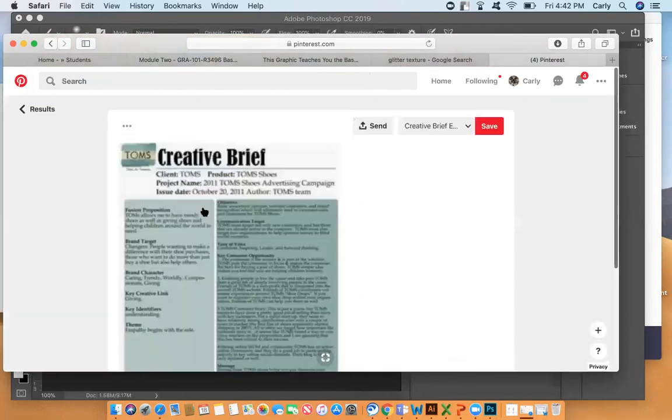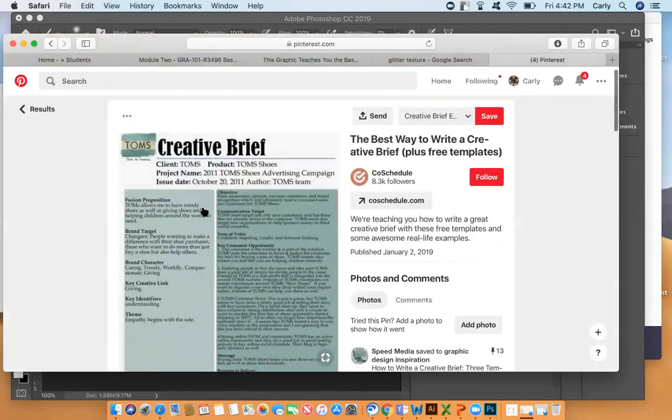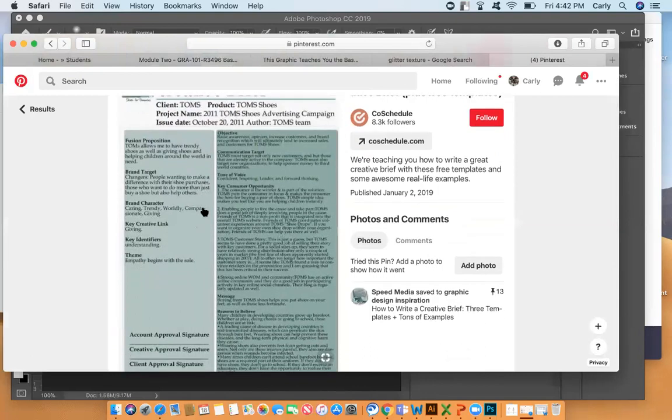Here's an example. This does have some longer paragraph formats, but what I'm looking for in this week's assignment is something like this: a heading, a few not complete sentences, a few words, keywords, some bullet points, and that's it.